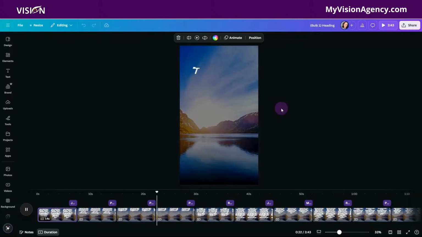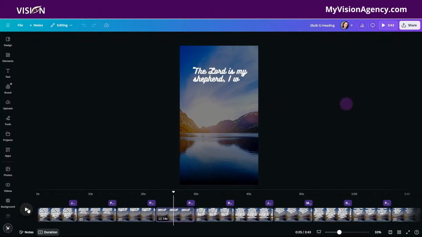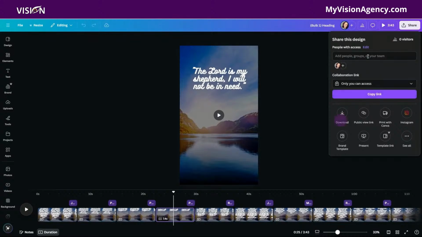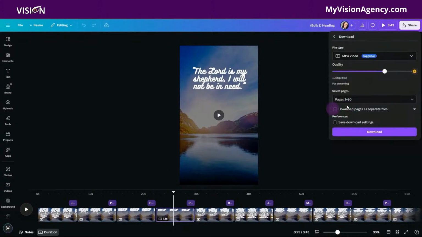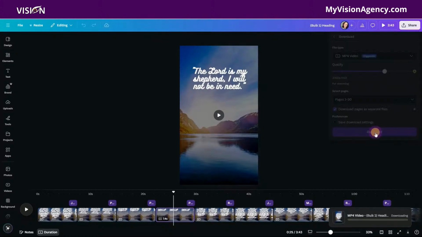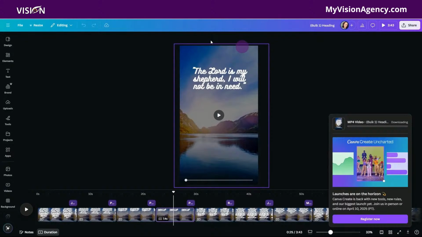to the side. Once you get all of that set up, what you want to do is click here, and you want to download, but you want to make sure to download as separate files. So we'll click here to download. And of course, you can add your logo. You can add an end screen to these that is branded to you with a call to action.